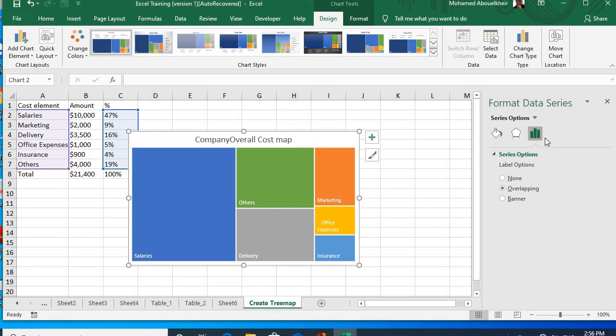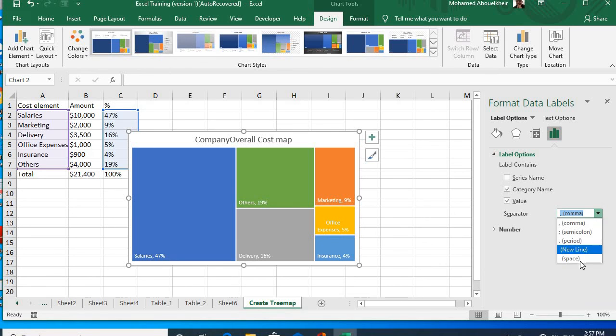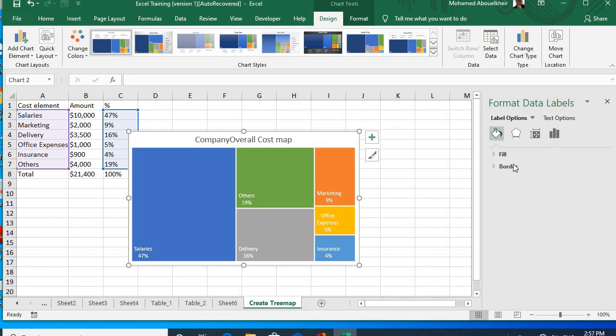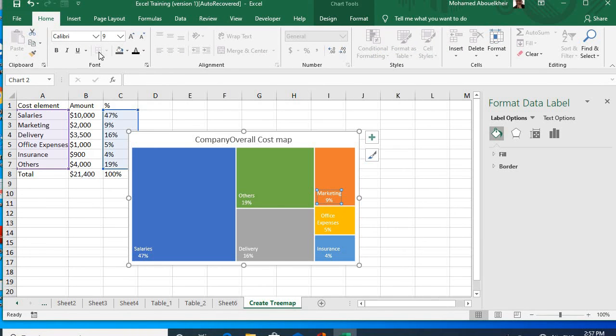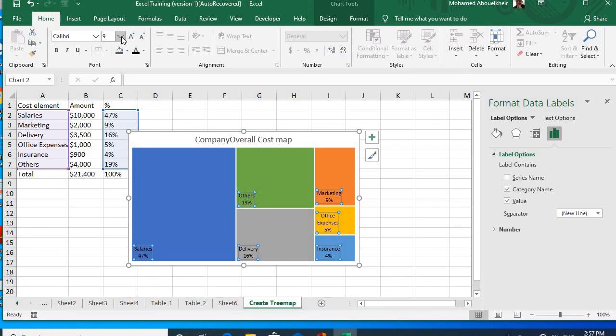You can go here and, for example, if you use the label itself, these are the label options you have. You can have the category name, which is already there, and you can have the value as well, which is a percentage. What is the separator, what is in between the value and the category name? You can choose what separates them, like if you want them on two different lines. If I'd like to change the color as well, I can change the color. I can change it to black one by one, or I can change all of them to black, or any other color. I can make them a little bit bigger so we can see.